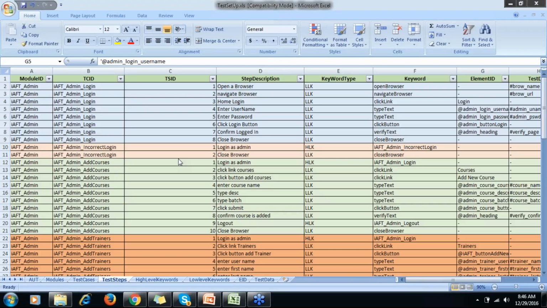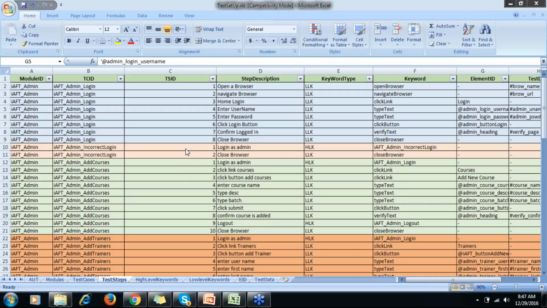Okay, let me go through a few questions. Is it mostly descriptive programming if we use automation? This was the concept in QTP, right? UFT descriptive programming. But here we are using Selenium with Java. So we have mapped element IDs with low level keywords, and those will be picked. So it is totally based on Selenium with Java concepts.